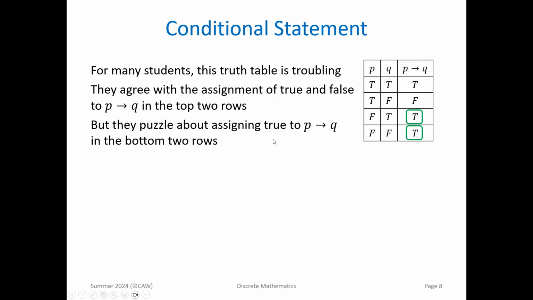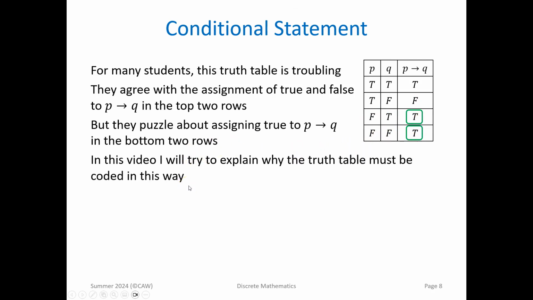But students puzzle about the assignments in the last two rows. P false, Q true, we say P then Q is true. P false, Q false, we also say P then Q is true. I guess the puzzling comes from the false P and the true for the then.